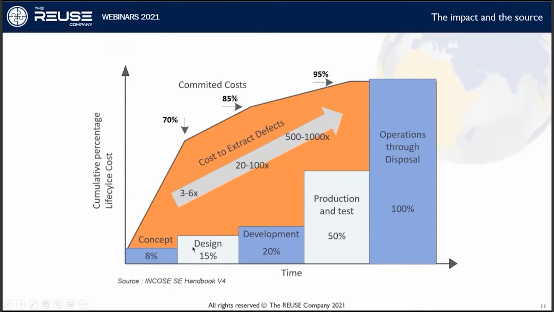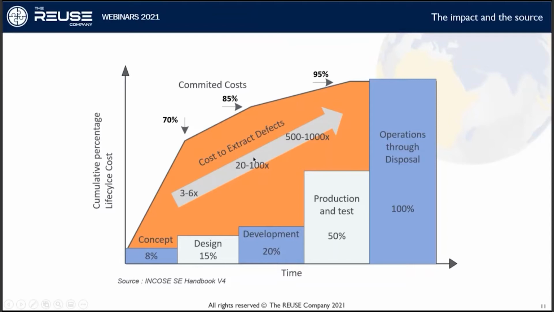And the more you wait to extract the defects from the requirements and from the product, the more you will have to pay. So you see, that's why it's important to focus on good requirements quality to prevent the product from being developed with defects, as you can see here.